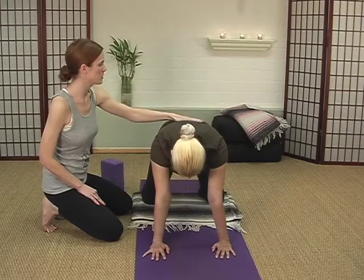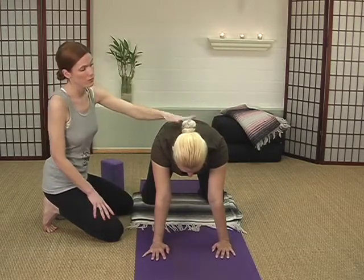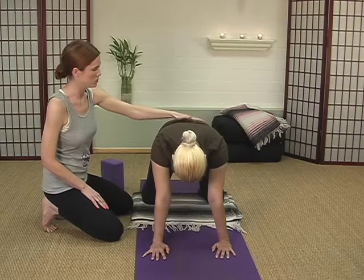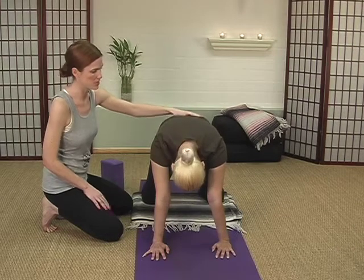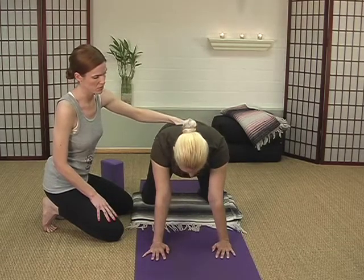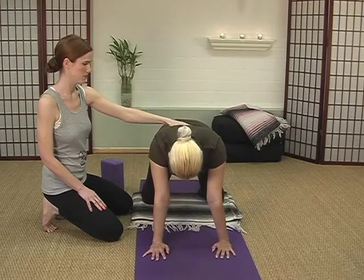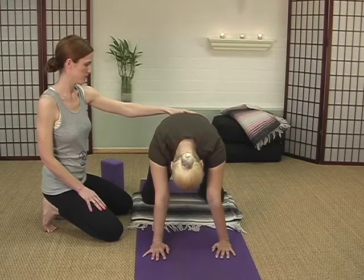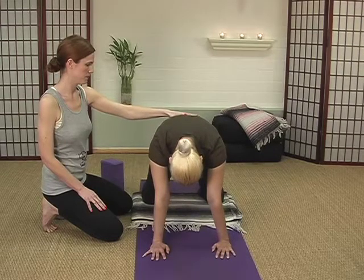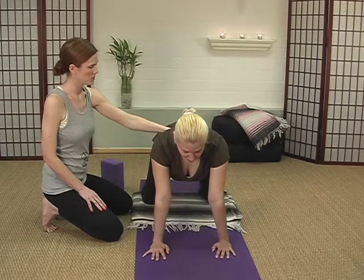This is also a good pose if you have back pain, so just keep your gaze towards the floor. And if you have neck pain, you're just gonna keep your gaze just looking down right between your hands, and then you'll do the same action. So just puff your back up towards the ceiling. Good, and then exhale, relax, but just keep your gaze towards the floor. Good, and just do that a couple more times. Good, and then come to a neutral spine.